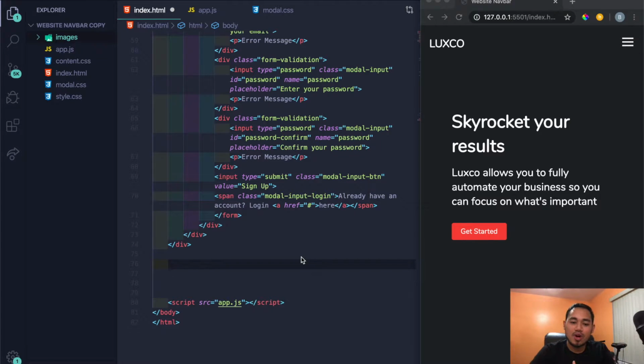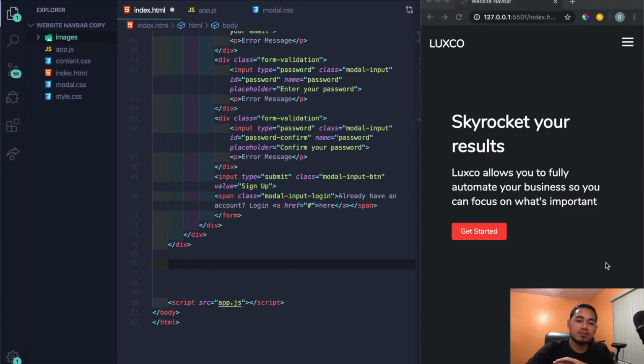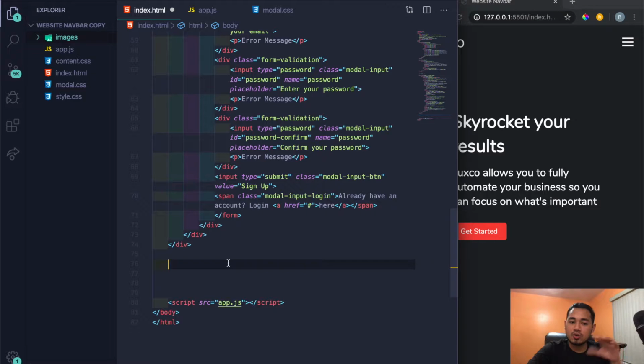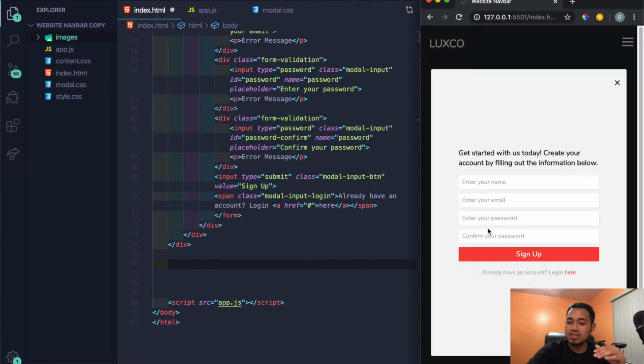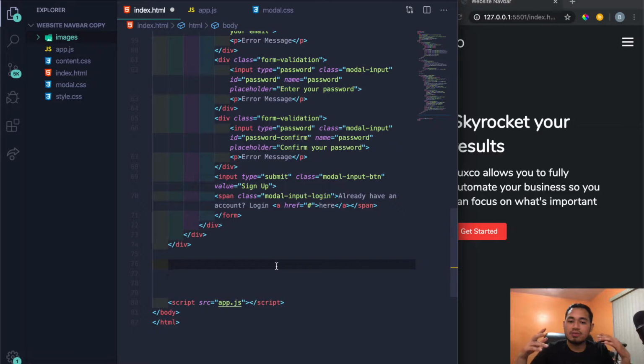All right, so here I am on my code editor. I already have it open. And like I said, this is essentially like part 4 of the website in case you're following along with those tutorials. But note that you don't have to make any of this previous stuff in order to make this. We're going to be creating this all in its own section, but I'm just adding this to my previous website. So again, if you want to see all the previous code for this site that I designed, that's in the description below. But in this case, you just need to know some basic HTML and CSS, and you can make this your own on pretty much any file you have.